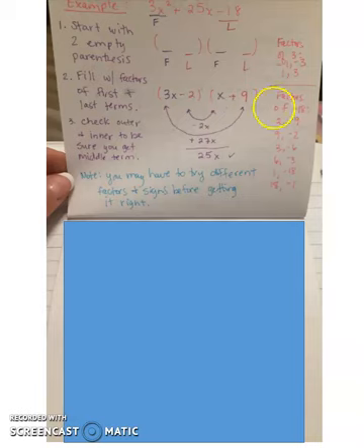My factors of negative 18 are 2 and negative 9, 9 and negative 2, 3 and negative 6, negative 3 and 6, 1 and negative 18, and negative 1 and 18. At this point, you may have to try different factors and different signs before getting it right. So at this point, it's just kind of like a trial and error method.